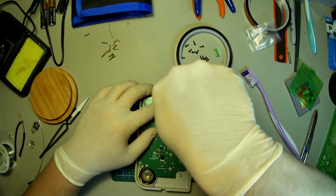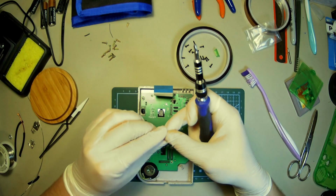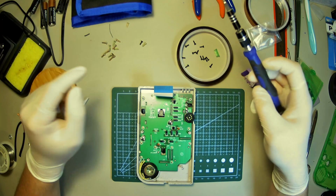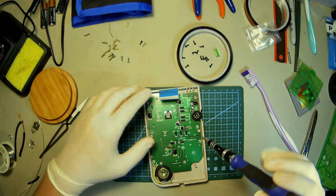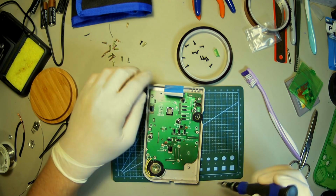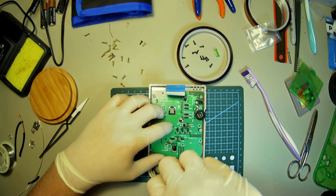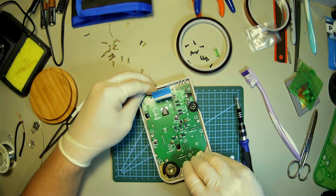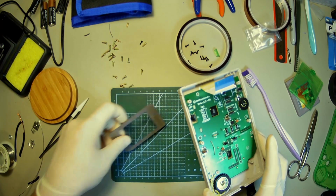These screws I am going to have to keep track of because these... actually, no, I won't. Never mind. I do have more right here. Just didn't see them. Ta-da! Look at that. Okay, get this out of there. Did I miss a screw? Ooh, it's like stuck down. Nice.